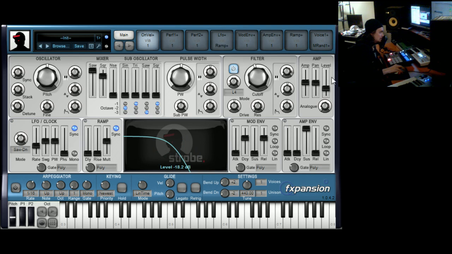And then you have your amplifier, and then your level, and all your fun stuff here, your modulation envelope. So it's basically just a different layout, but this is analog modeled, so it's different. Right, well, we have our same filter drive. This one's a lot more harsher. Right, and that is Strobe, and its signal path. So hold on, we'll be back.